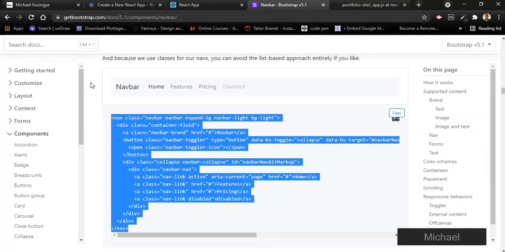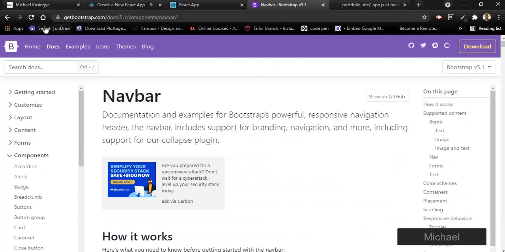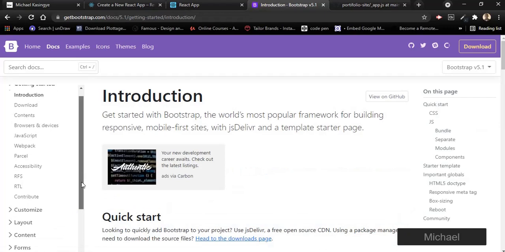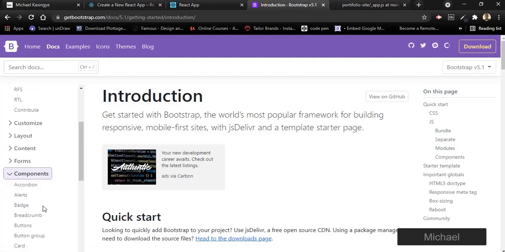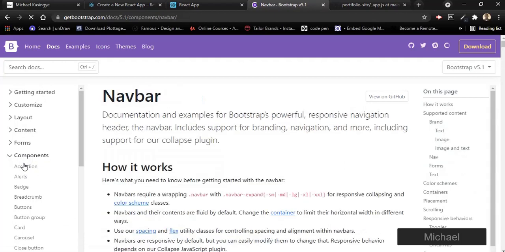All right, now once you load into Bootstrap, this is the home. So we just entered into it. You go to get started. You come over here and look for components that you want to use. Now the component I would like to look for here is the navbar. Where is it? Navbar is over there.